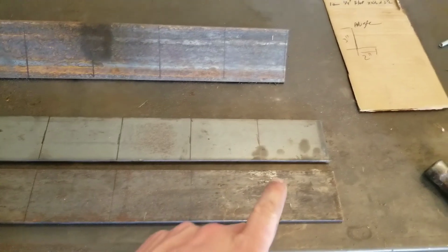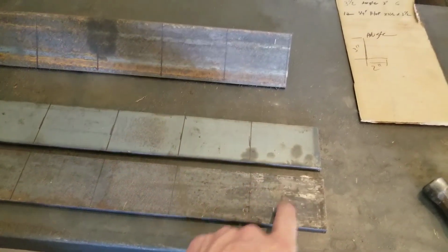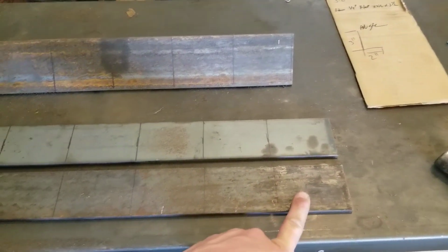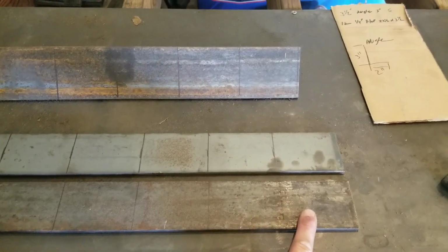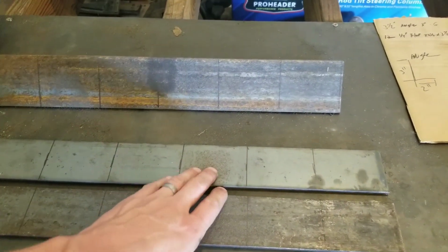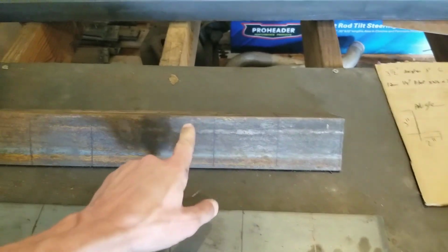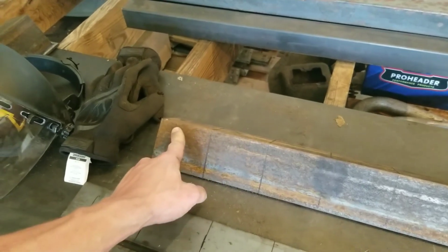So the 4x4 is 3.5 inches in width, so I need 12. Ultimately I need 6 brackets, 3 for the top track and 3 for the bottom track. So in order to have enough material, I need 12 pieces of flat for all the brackets, and then I need 6 pieces of angle for the brackets that I'm going to make.